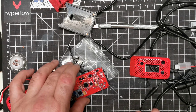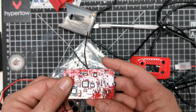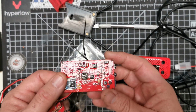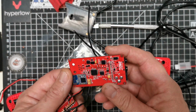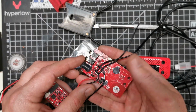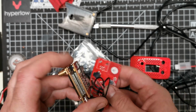Right, I'm coming back to this after a day, because I haven't had the time to play with it, and every time I've come into the garage to grab something, I've just slapped another coat of conformal coating on the back of this board and a little bit extra on the front of it as well, just to really protect these components. And I think I know where I'm going now.